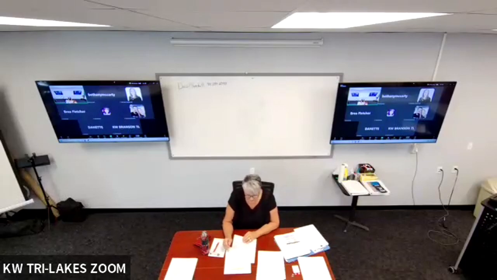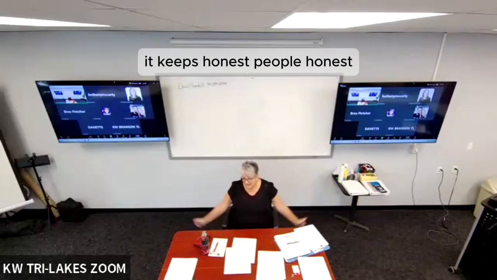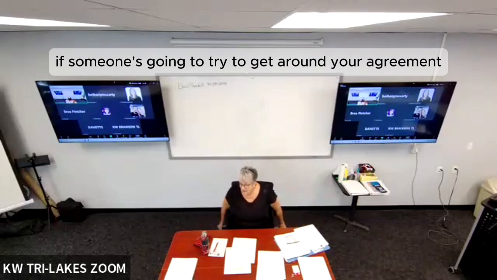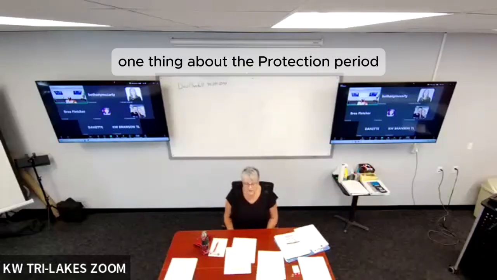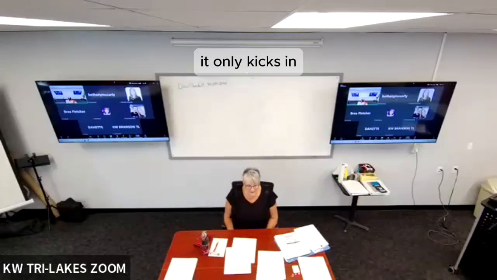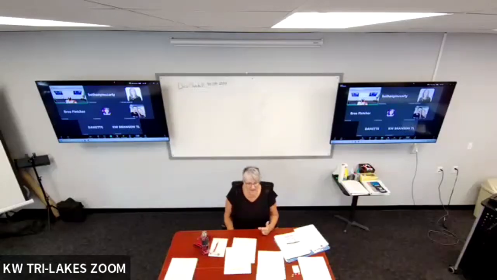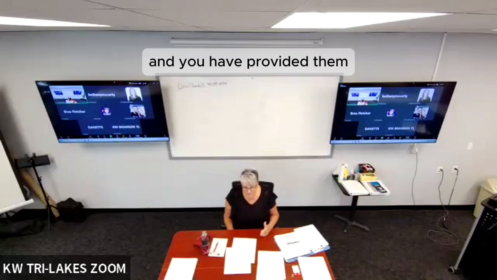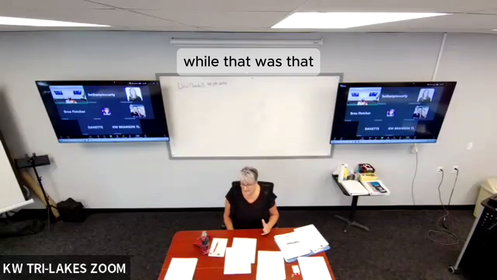The protection period, I liken that to the lock on the door. It keeps honest people honest. If someone's going to try to get around your agreement, they probably will. You may or may not find out. One thing about the protection period, it only kicks in if they do not list their property again, and you have provided them with a list of the buyers that looked at their property while you had it listed.